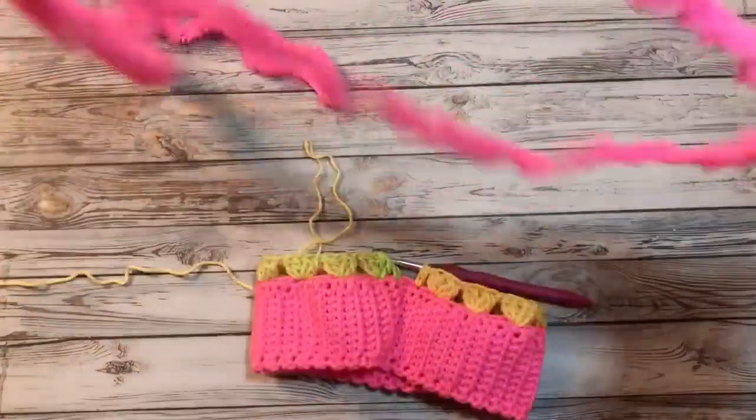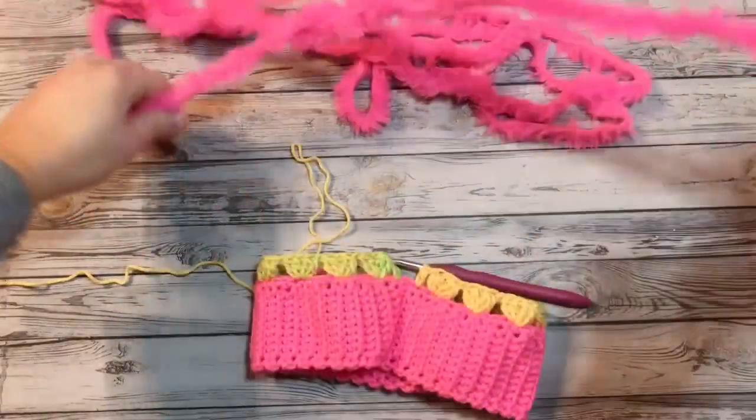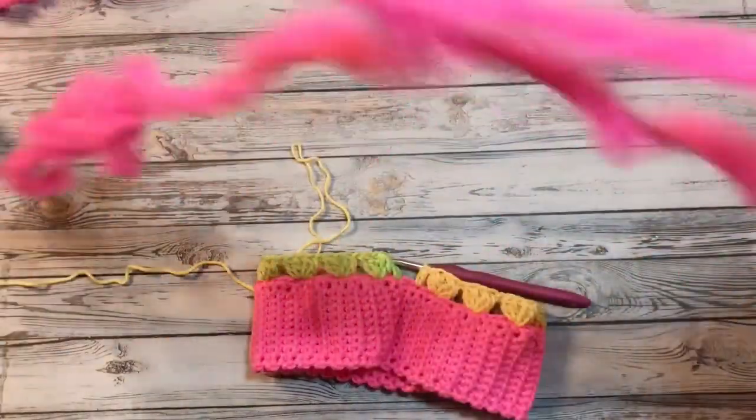And when I'm doing color changes for the next row, I like to do it right before. It just makes it easier and cleaner. It's just something I prefer to do. So you don't have to fasten off, rejoin, and all that stuff.